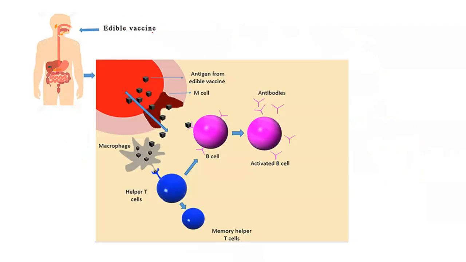Now this one is another example, like if you are taking edible vaccine, like oral route से अगर हम कोई vaccine ले रहे हैं, so what it will be? You can say that we are having antigen from the edible vaccine. सो एडिबल वैक्सीन से जब भी डायरेक्टली हमारे पास एंटीजन आता है, सो we are having macrophages in our body. So macrophages, as I told you, is also an APC. 3 types of APCs are there. B cell, always remember, macrophages and DC cell. DC means dendritic cells. So macrophages are also the APCs.